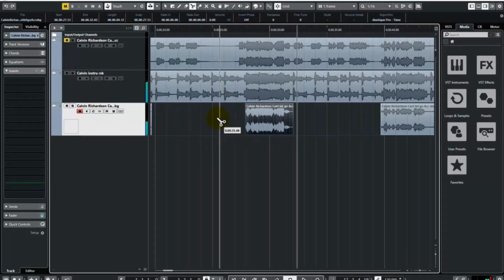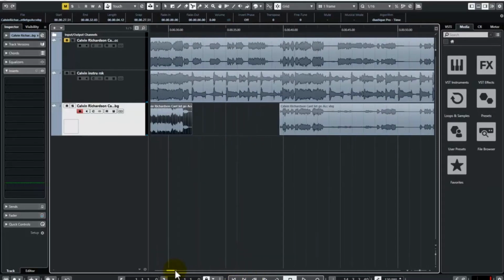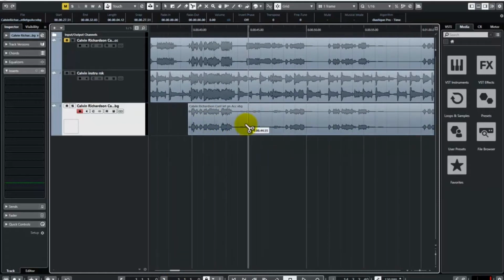What I noticed is that it's also on the music track as well, so I can't really do anything with that. But it's not a big deal. I want to listen to these here because these look like they might be something else, other than the lead vocal. So I want to listen to that and see what that is.